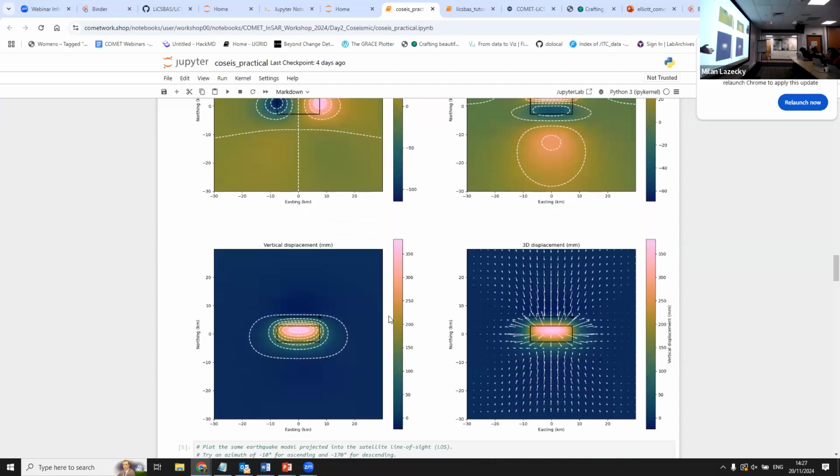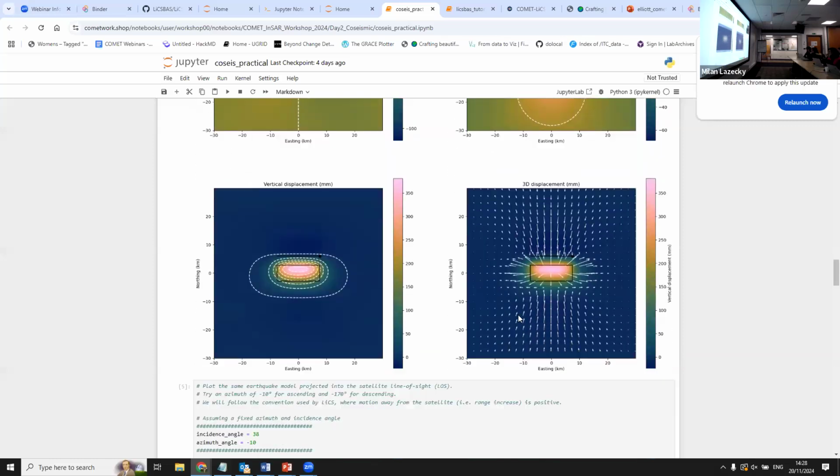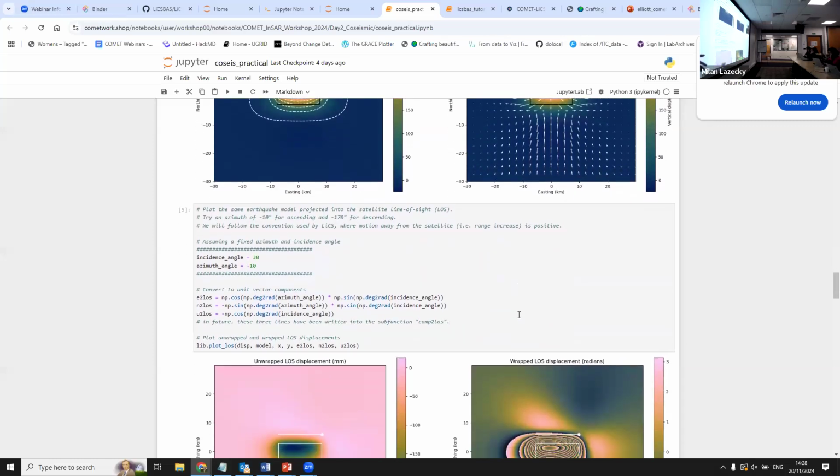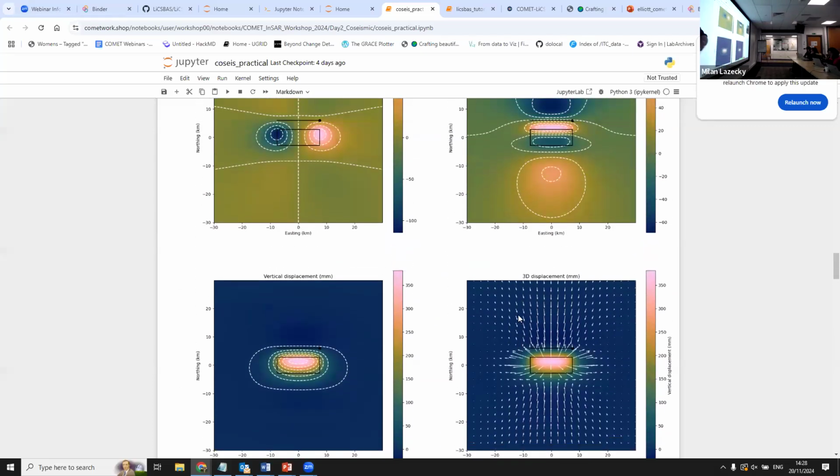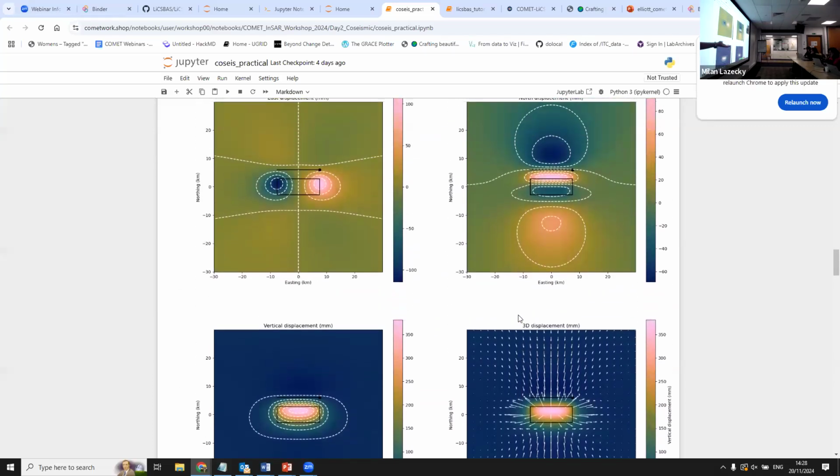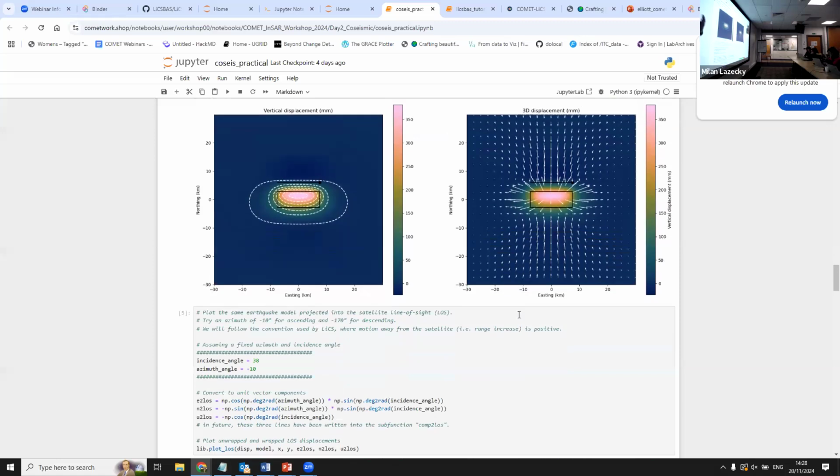The vertical displacement is a lot more simple. You just have a thrusting fault, therefore you have everything going upwards, but you can't really see it. There will be a secondary lobe of subsidence on the other side where your hanging wall is moved slightly downwards. Again, you can see all of this in the 3D vector field. So these are your end members. You can turn this into a normal fault if you want to, by putting a minus sign on your rake or just inverting your slip. And that can show you the opposite, so it's easy to see how that would differ.